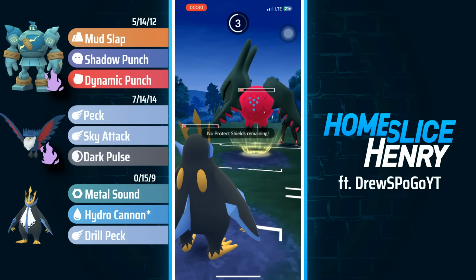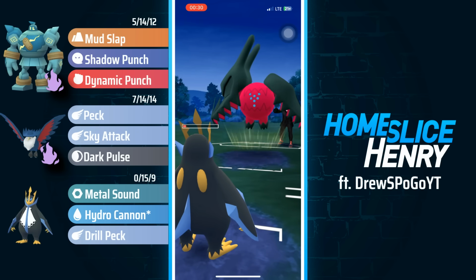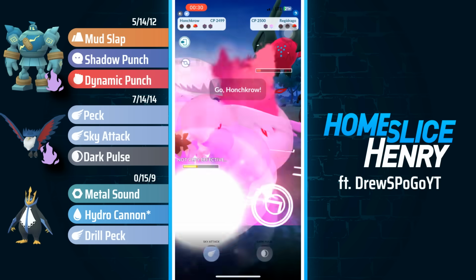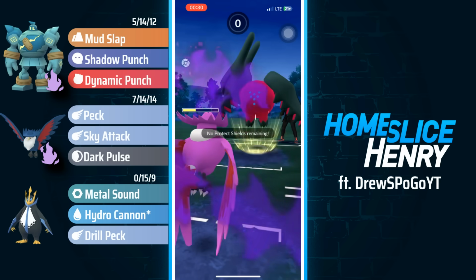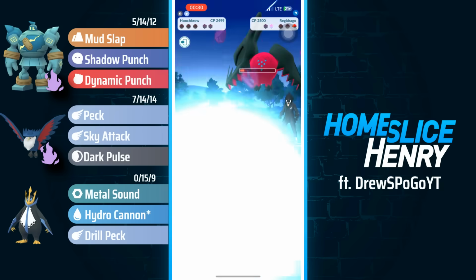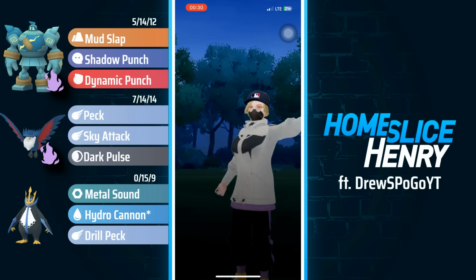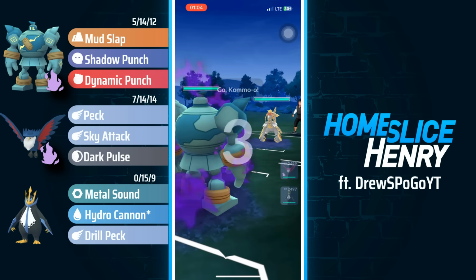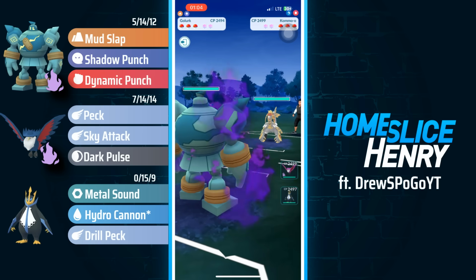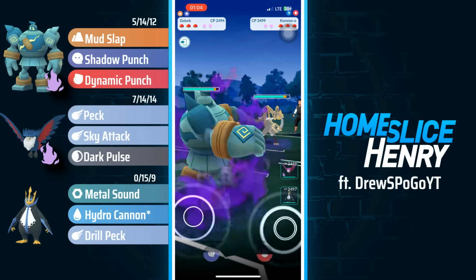Regidrago will fire off a charge attack right before Empoleon is able to make it to another Drill Peck. Dragon Energy picks up the KO. In comes the Honchkrow, but the opponent has another one loaded. What a beautiful catch from the opponent. Everything looked dire, but with that peekaboo catch, they get right back in the game and snatch victory from the jaws of defeat. Shadow Golurk into Komo-o in the next match.